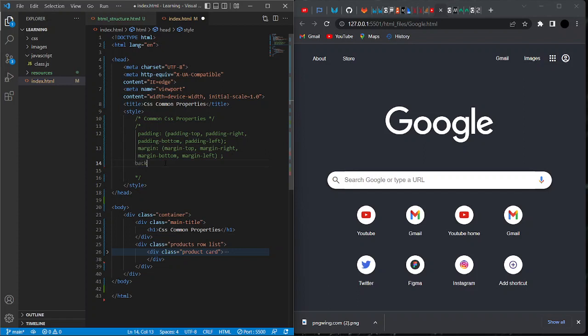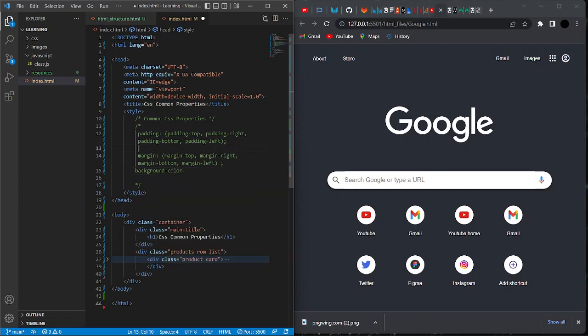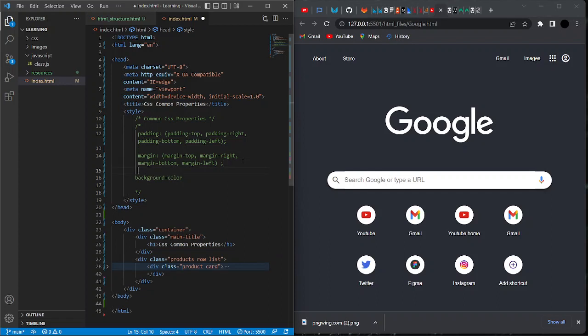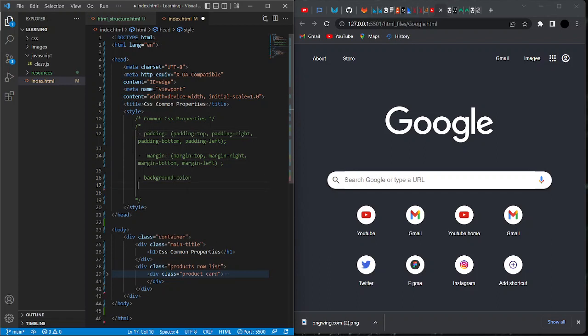Make use of background color. I know this one for background. So you have background color, and there's also background.